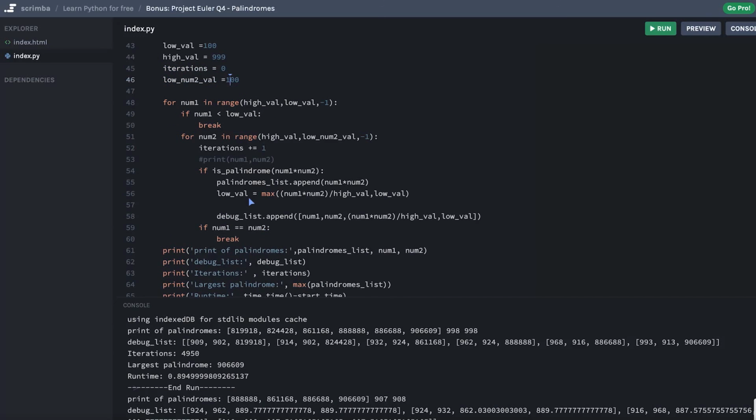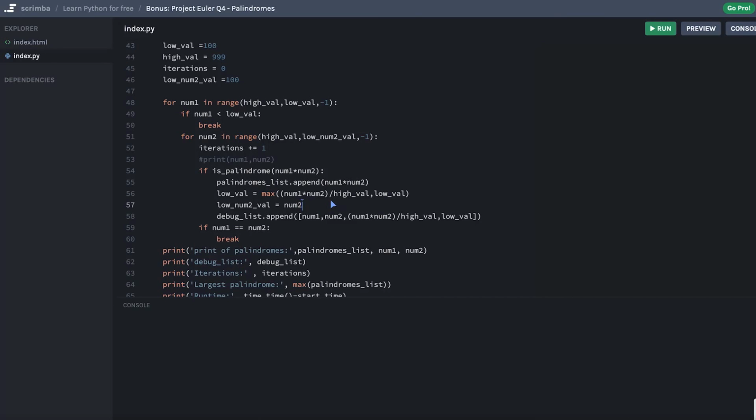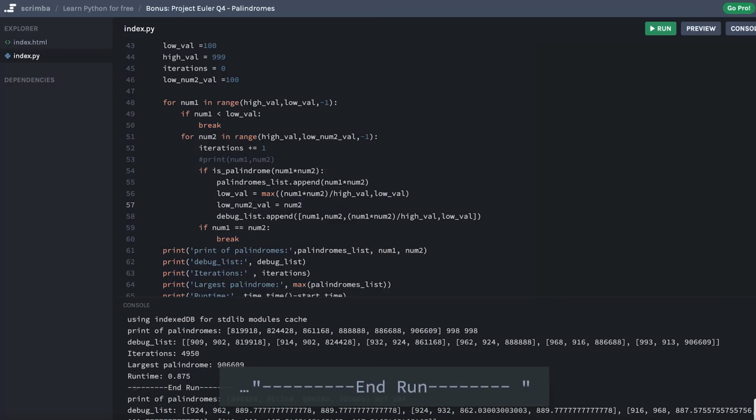Yes, we can. We can also improve it by using this low num2 value. So we can say that each time we're here, we'll change that number as well. And we'll set it to num2 so that it will never need to go down as far. Put some debug lines of your own and try this out and see what the results are. So let's run that. Now we see that we're only running 3,587 iterations and 0.67 seconds. So compared to the 110 seconds, that's almost a 200 time improvement. So it's running at 200x at the moment. Now that's pretty impressive, I think.